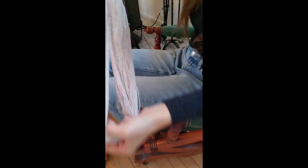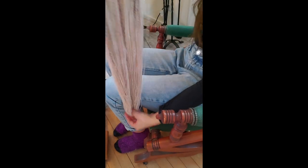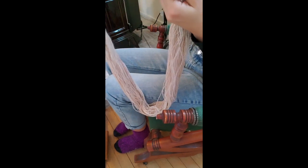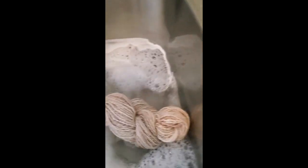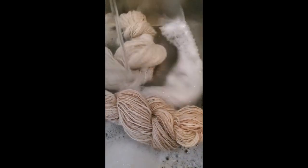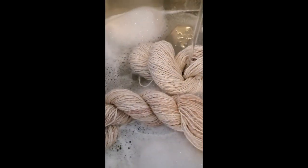So now we take it off the Knitty Knotty, and it needs to be washed. One of the best things, once you get this off the Knitty Knotty and you want to see how well it's spun, is if it doesn't spin back on itself, like this one's not spinning back on itself, then you've spun a balanced yarn. This is a balanced yarn. It is time to wash the yarn. We're going to throw the skein we just spun in there, a 100% angora skein.